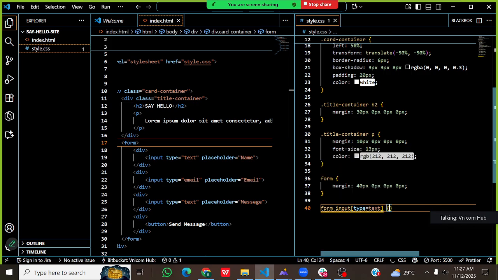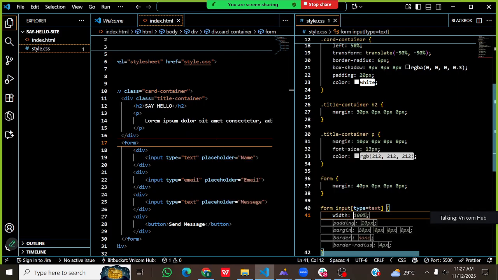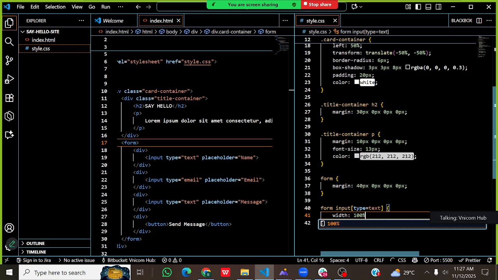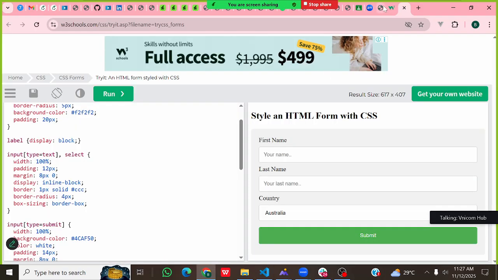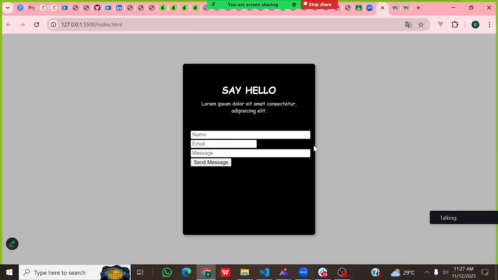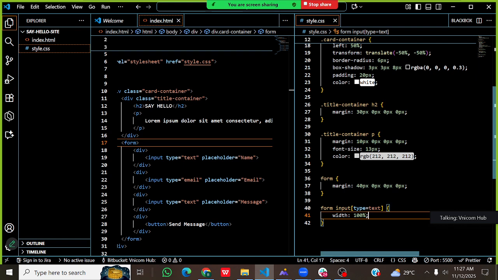Then open our curly braces. The first thing we want to do is to increase the width to what? 100%. Alright, so let's see that. There's our code. So you can see it's stretched to the end. So let's do it for email. I'm going to duplicate this.